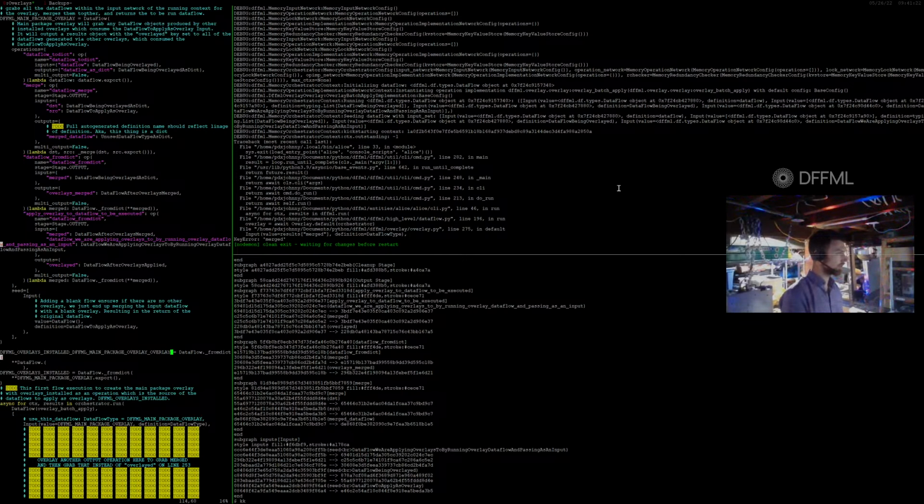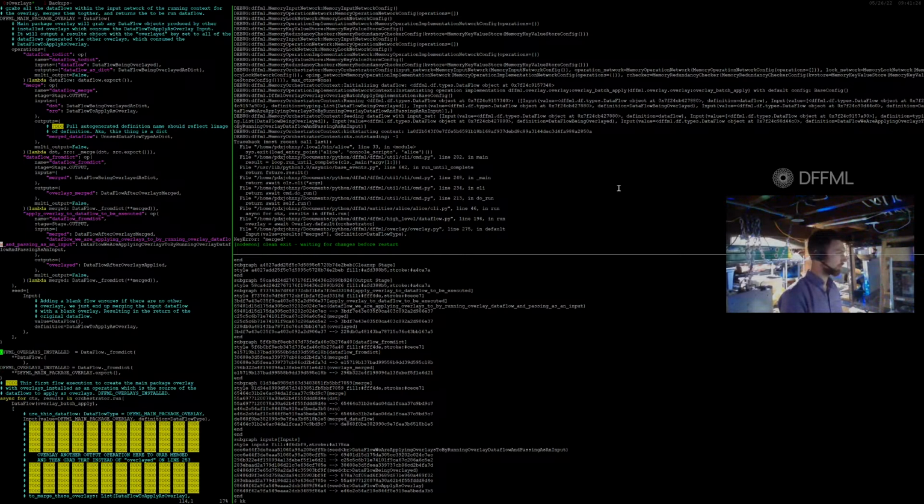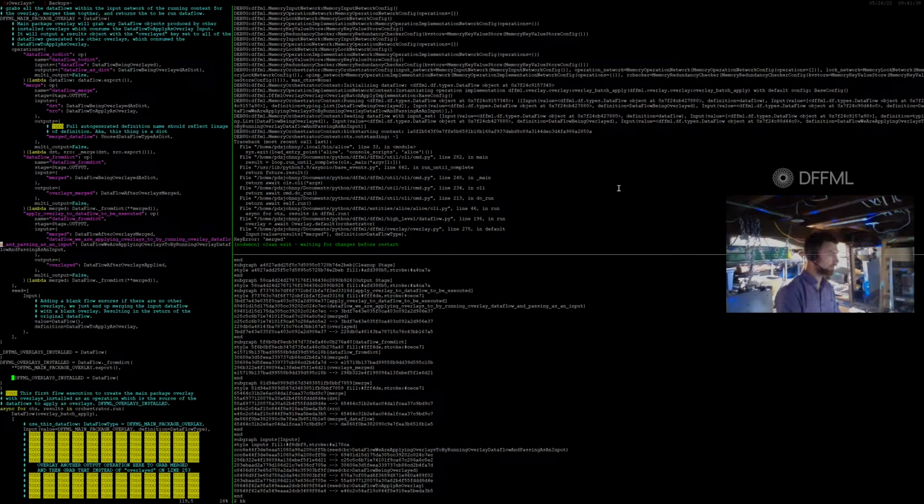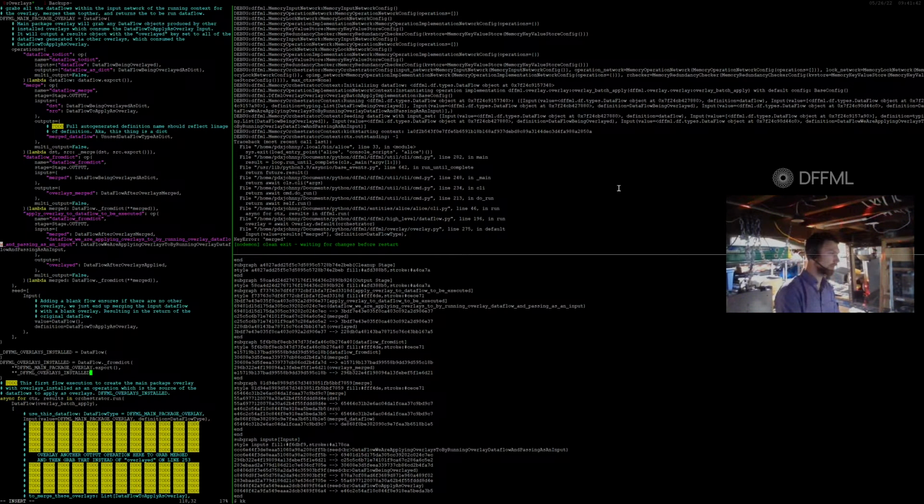So I'll just do this underscore. So this is the data flow that we're applying. All right, so effectively we're doing a merge, right?